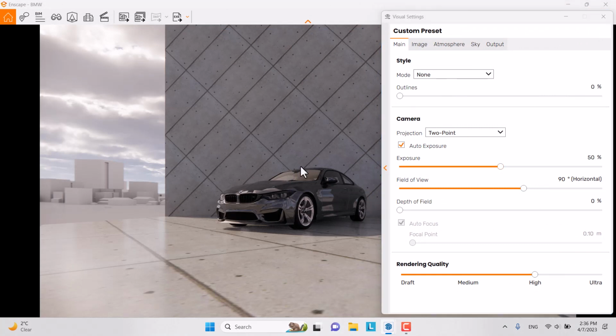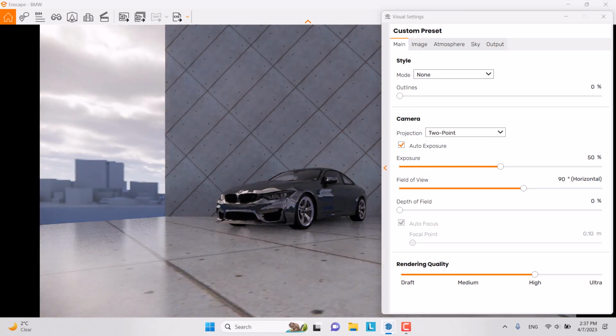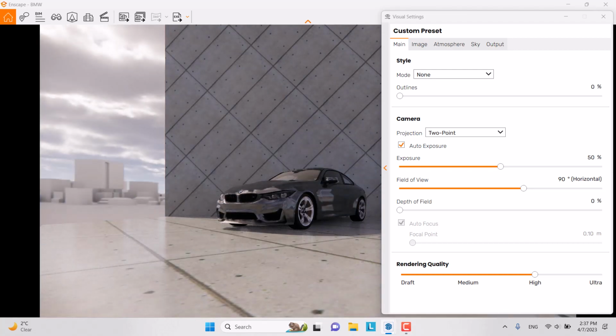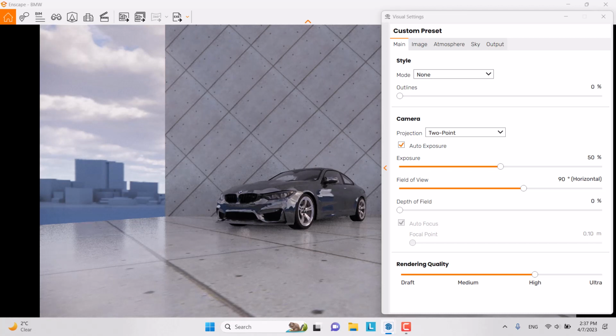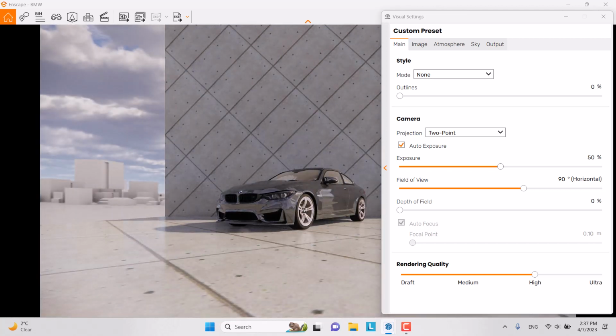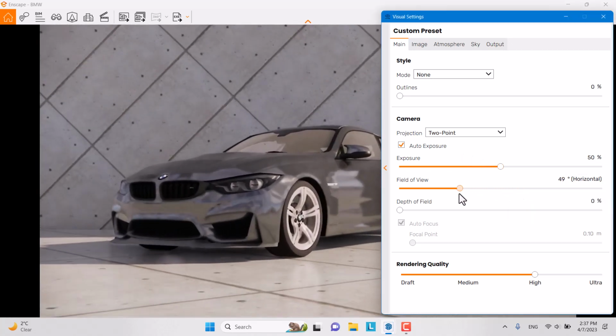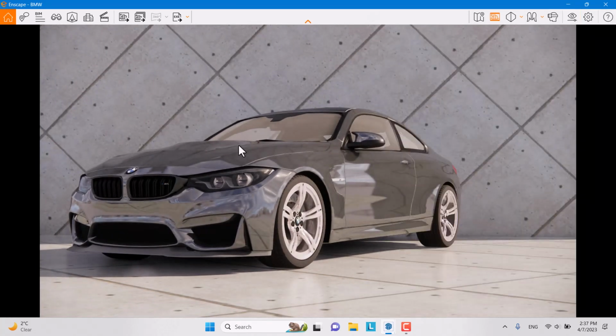At first I'm going to set my main light with the sun position. For example, a little bit we need some type of sun in here, and we can change the sun position like this. So I want to use field of view, and now we have this type of result in here, very realistic.